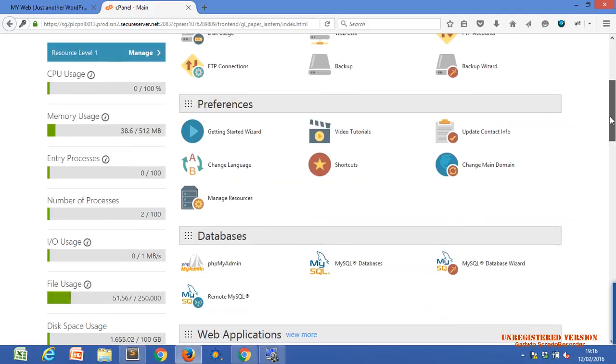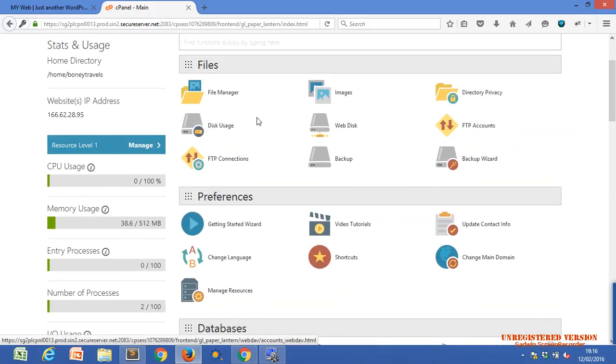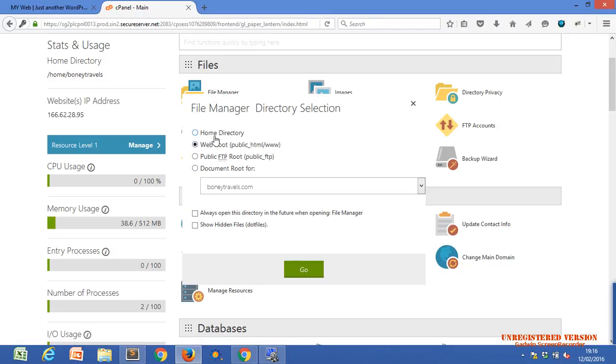Okay, there is one option, File Manager. I generally use the web root, public_html, www. Same as our root directory. This is the root directory for our live environment.